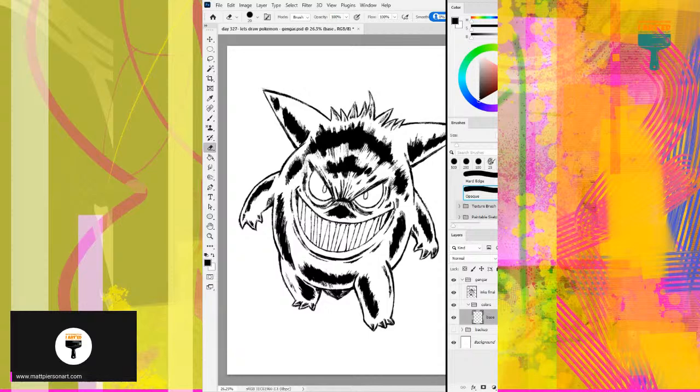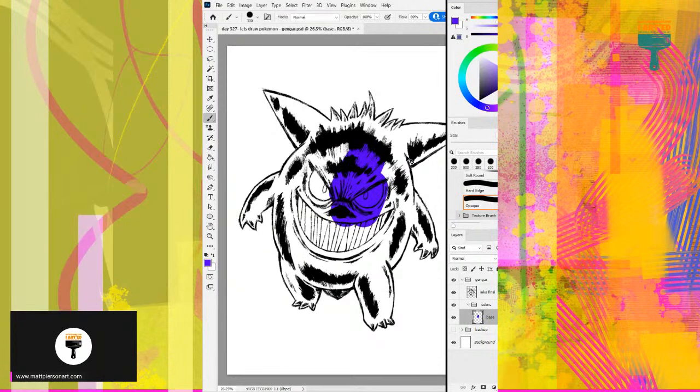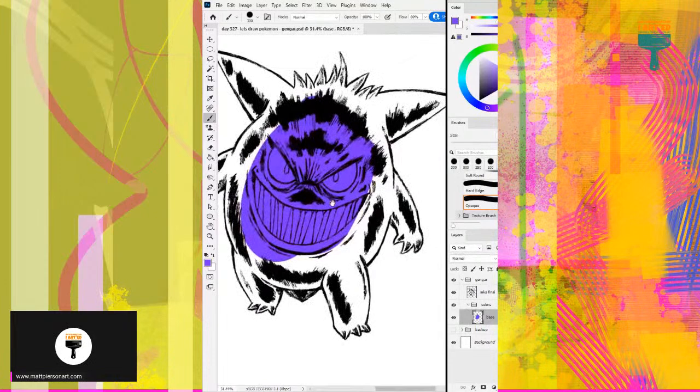And here we go. I'm going to get some purple here. Press B. We're not going to use that brush. That's too dark. I'm going to make it a little bit lighter. Still too dark. I think, yeah, we'll do like a mid purple. No, we'll go like a little bit darker here. Yeah, it's going to be purple. He's going to be purple. There we go. And we can always change this.